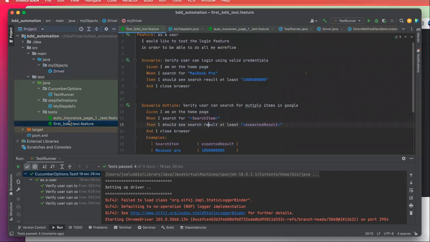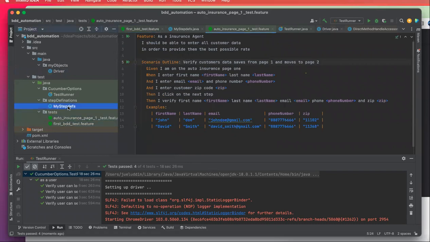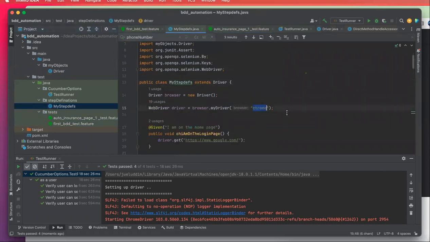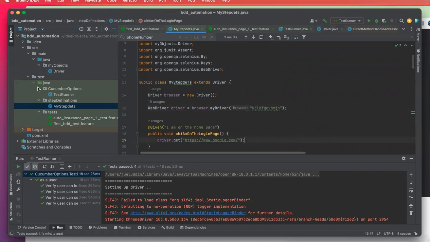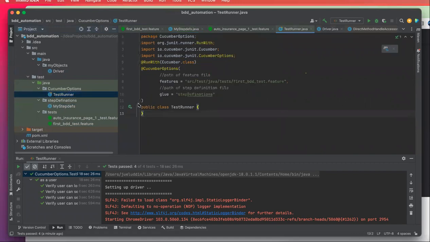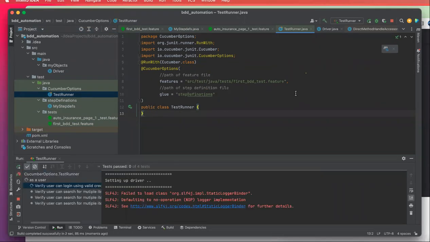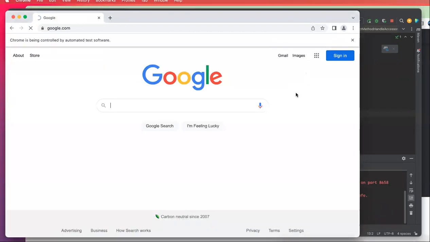So default means, let's say, you still need to provide a parameter, because this is a parameter. So for example, instead of Chrome, I put some garbage in there, and it'll still run because the default is there. I can go ahead and run it because the default doesn't fall under any of the strings. So if I click and run, somehow it still runs on Chrome.